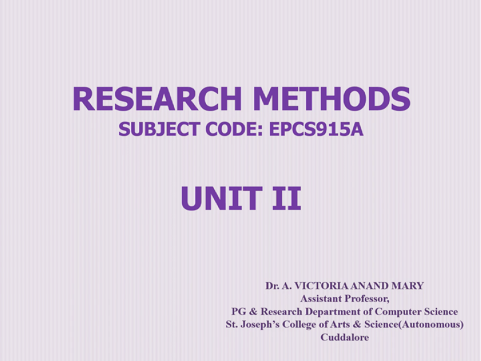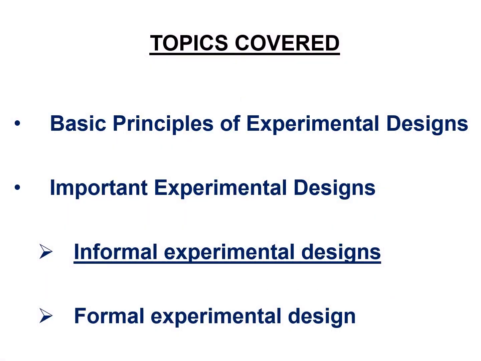In this presentation, we are going to learn some of the important topics in research methods from Unit 2. The topics covered in the presentation are basic principles of experimental design and important experimental designs. That is, we are having two types of experimental design, that is informal experimental design and formal experimental design. But in this presentation we are going to cover informal experimental design.